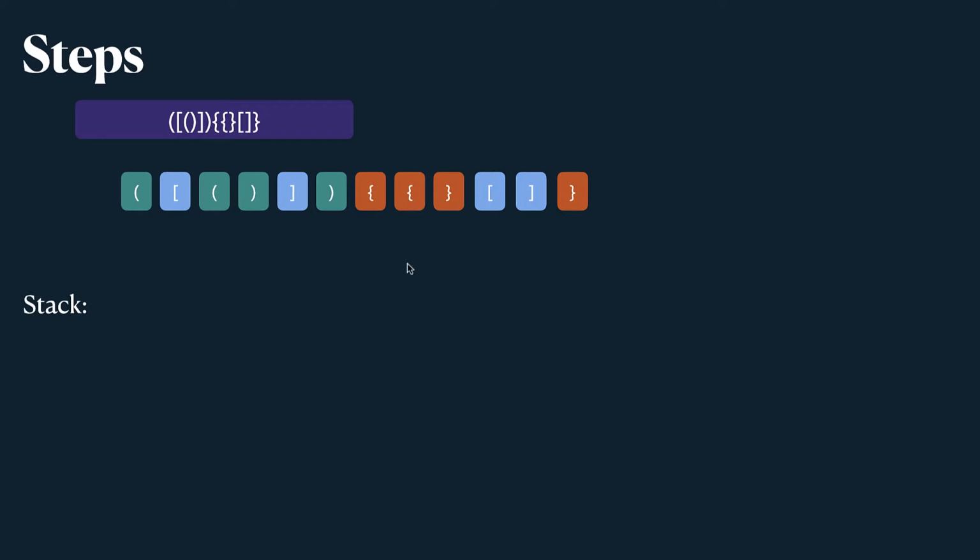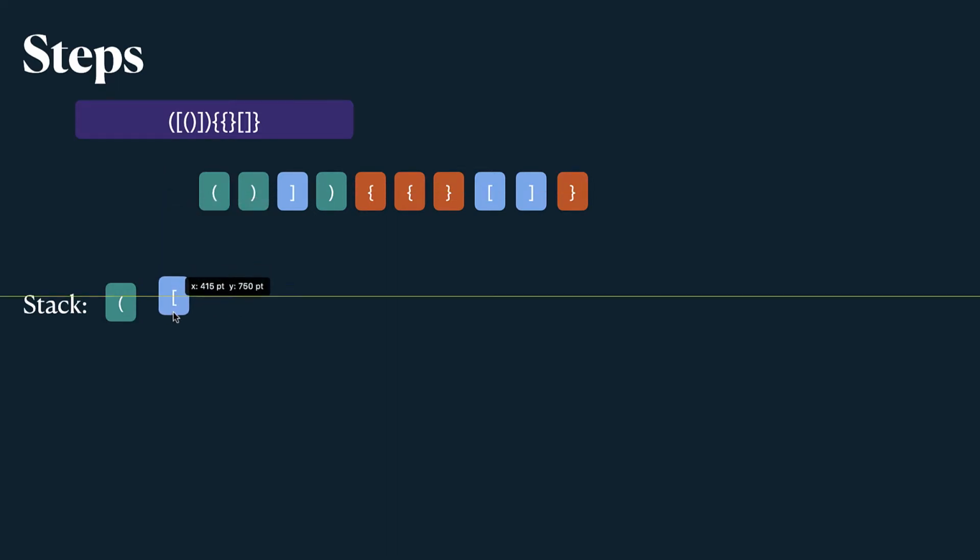We go from left to right, and for every element we first decide if it's an opening bracket or not. If it's an opening bracket, then we move it to the stack. It doesn't depend on the type, so we found another one, we move it to the stack, we found another one, we move it to the stack. And then we find a closing bracket, and now we need to do some work to understand if it had a pair before.